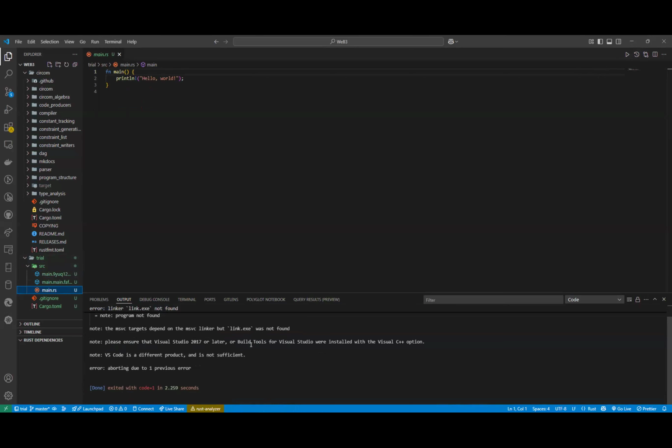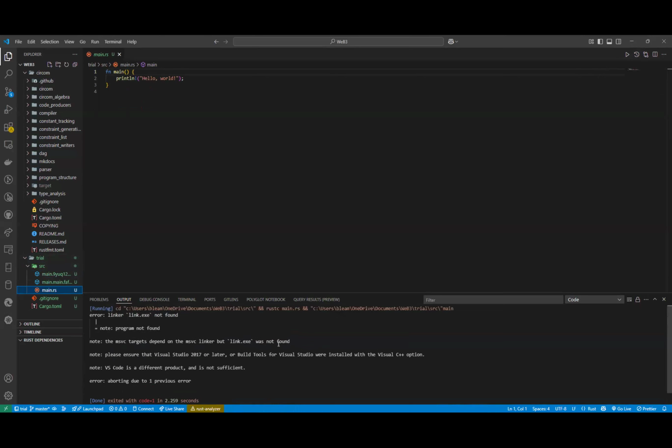So I can see the error is that I have to install Visual Studio for C that has the built-in tools. Yeah, okay, no problem. Let me do it as fast as possible. That's where the problem is. It's okay.